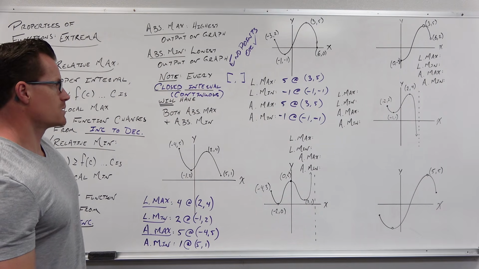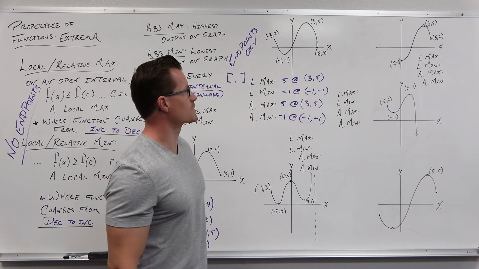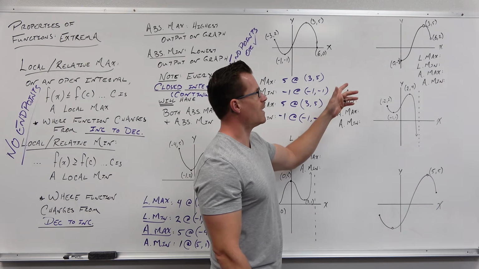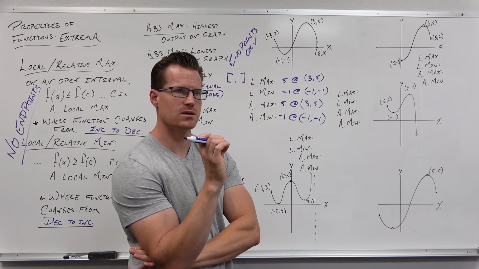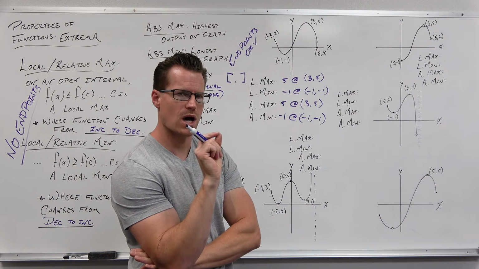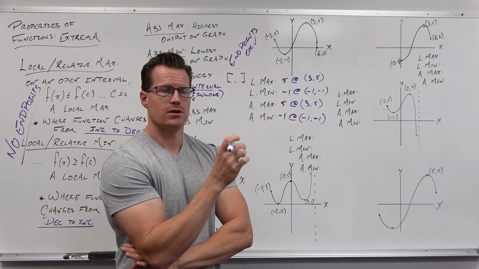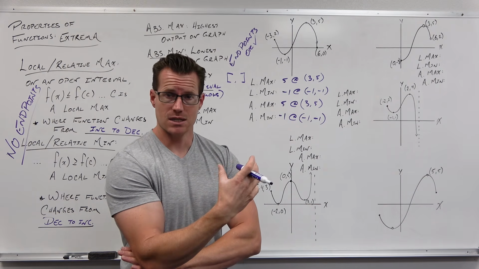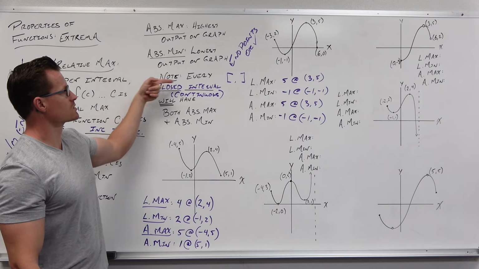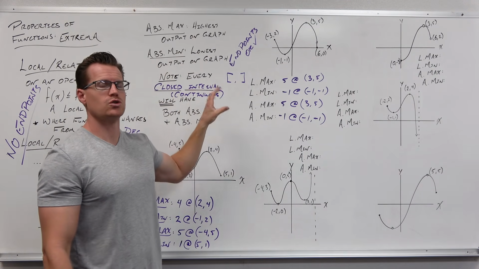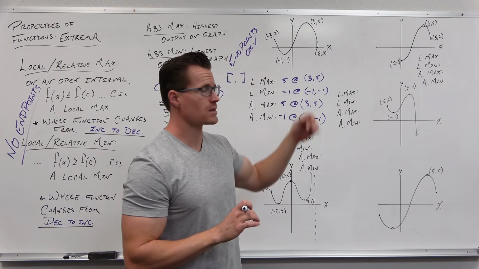All right, I want to go on to this one, then this one, then this one, and that one. So we're moving over here. Now, we're missing some points. That's what those little open circles mean. They say you get close to it, but then we're just removing one little point, like a removable discontinuity. So this is no longer a continuous function, which means that the guarantee that every closed interval is going to have one of these is true only if we have a continuous function. And we're going to see how removing that point really affects a lot of what we're going to do.